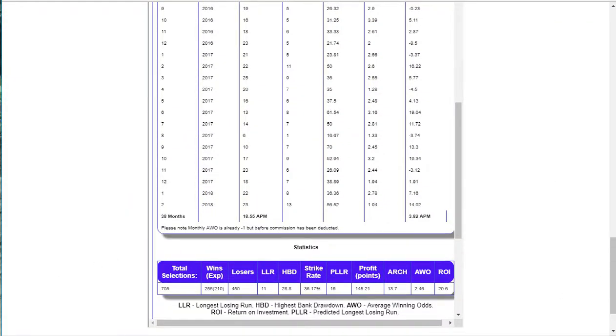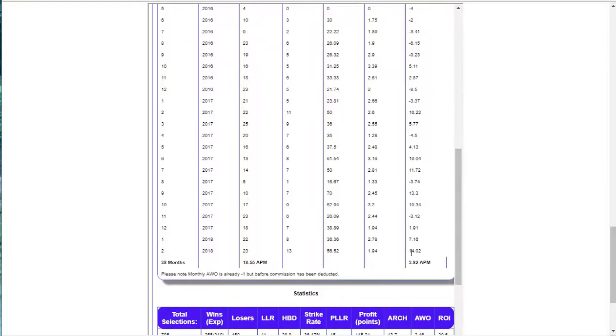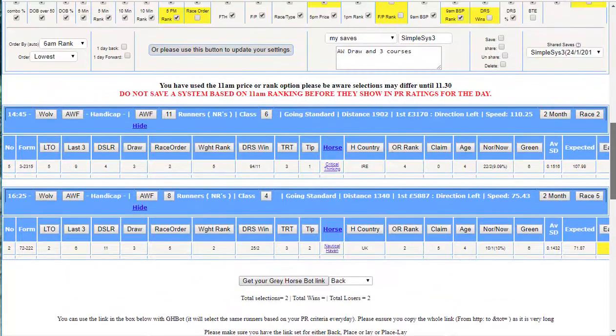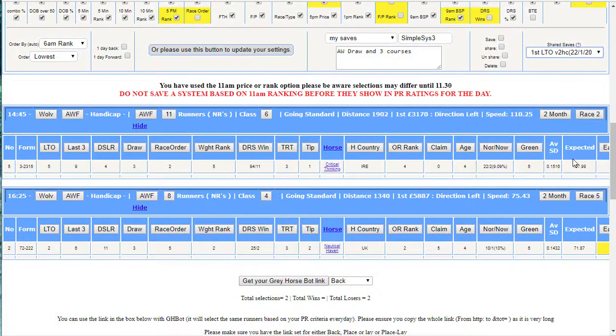I think both of those lost, so 12 points it probably finished the month up on. So again, that's another 12 points. So there were 3 systems, and the other 2 were about 5 or 6 points each, so that's some more. And the other one I showed you is probably a little bit of a cheat actually, because we couldn't have used it, although we could have if we'd thought about it.